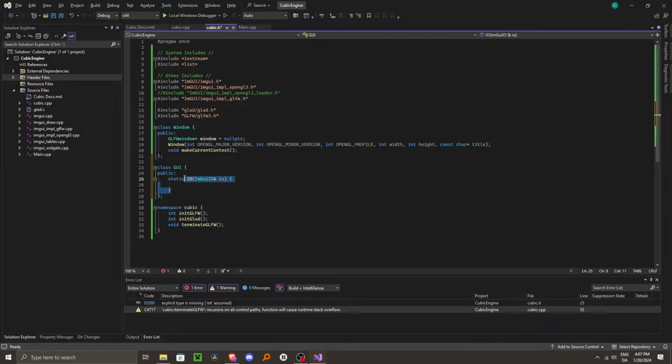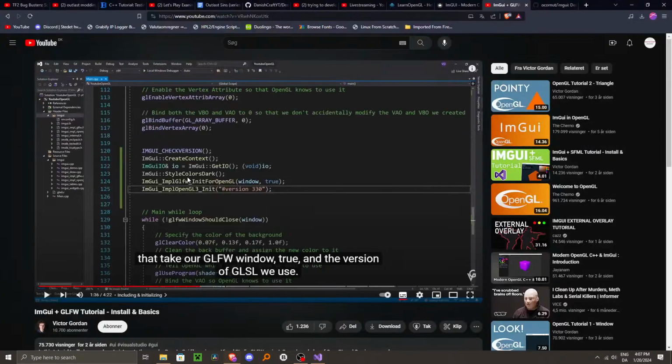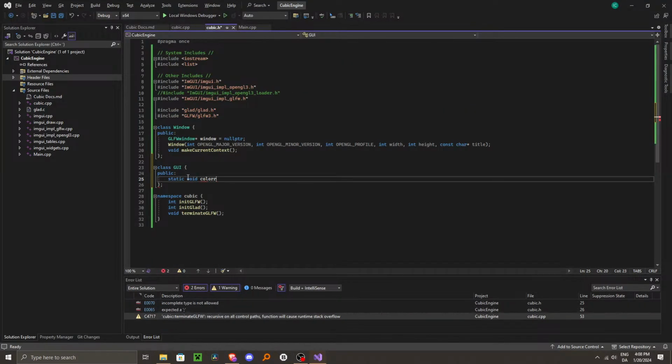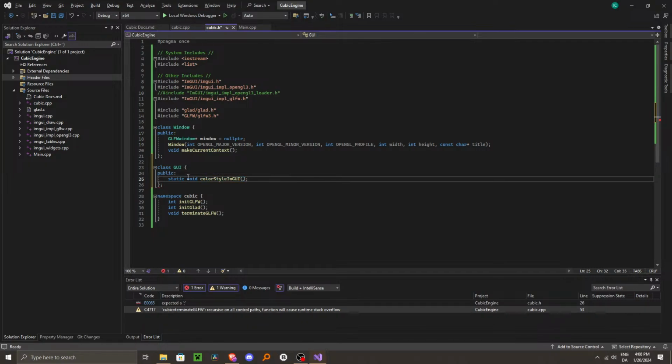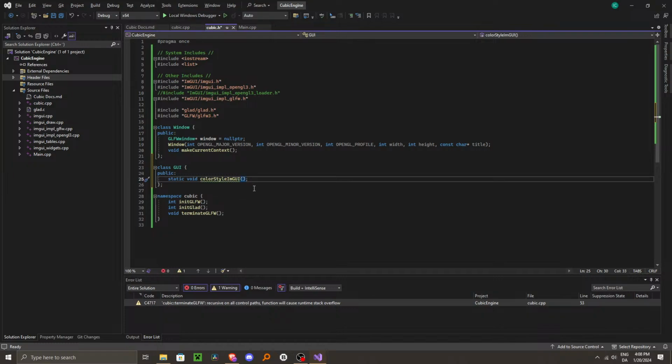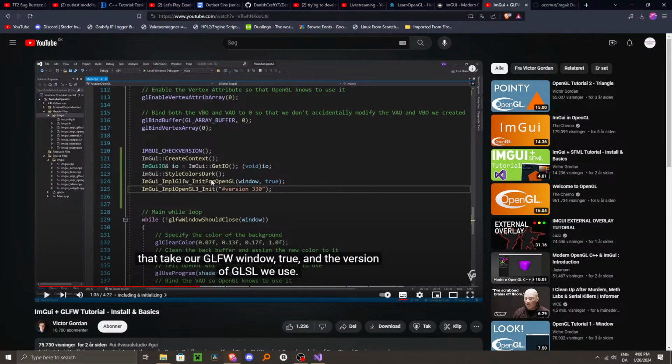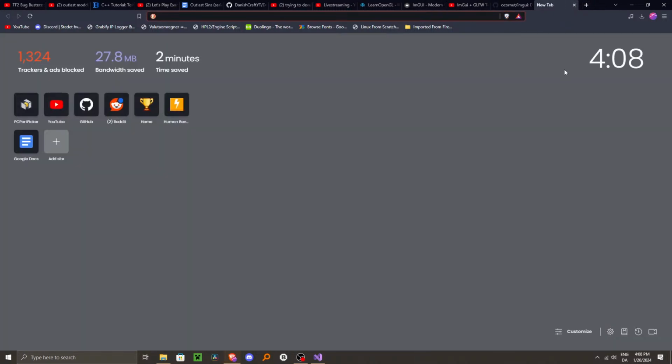So for this, we're just gonna create a static void GUI color style MGI, and we're gonna go for this one. We wanted to pass through something that we can use for this. I don't know what kind of color schemes are there.